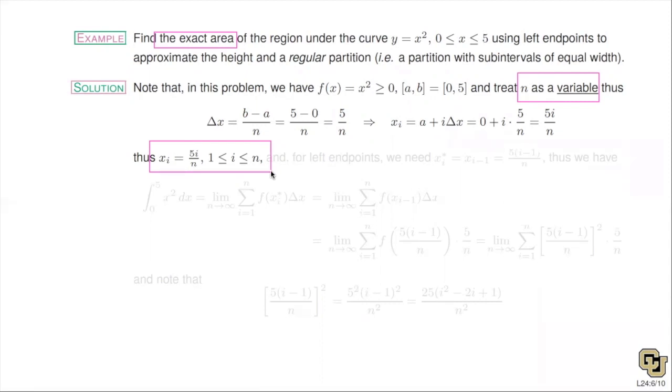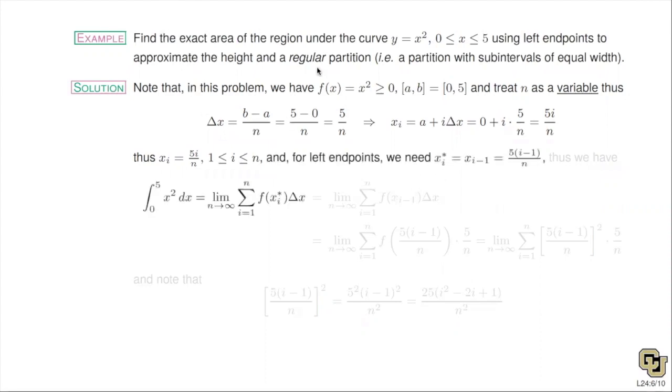This is the generic formula. If you now let n equal 5, you will get back exactly the same formula we got on the previous set of slides when we were trying to approximate the area with 5 subintervals. This is the same formula, just in a generic form. Like I said, if you plug in n equal to 5, it'll look exactly like the formula from the approximation problem. And now we were told to use left endpoints. So I need x sub i star to be x sub i minus 1. And remember here, x sub i is 5 times i over n. So x sub i minus 1 would just be 5 times i minus 1 over n.